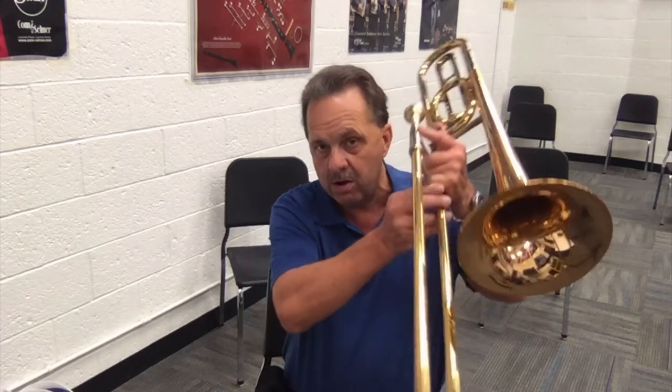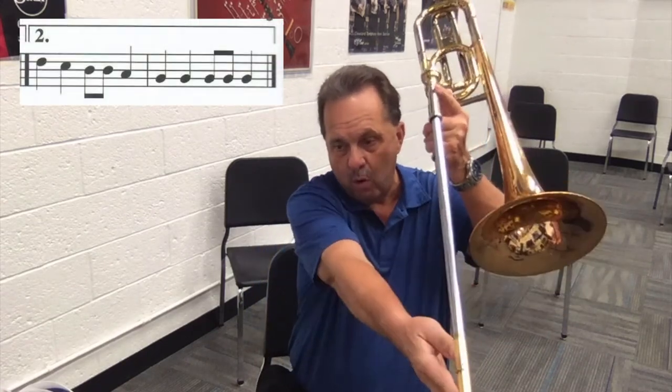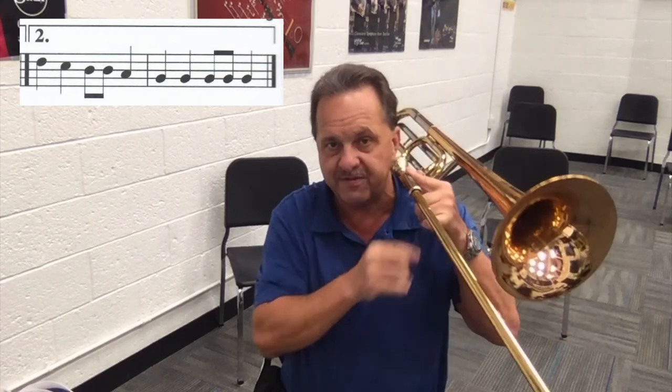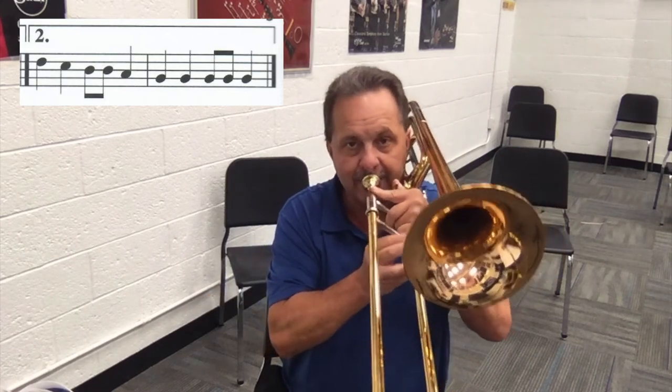Okay, now we'll look at the second ending. So we're going to go through the second ending looking at our key signature that tells us that every B and every E is flat. So every B and E that we have in this second ending is also flat. So let's say and finger, we have 1, 2, 3, and 4. 1, 2, 3, and 4. So let's finger that second ending. 1, 2, playing it now.